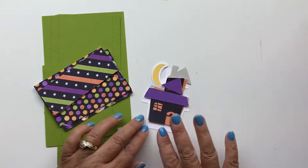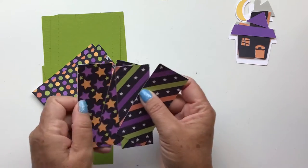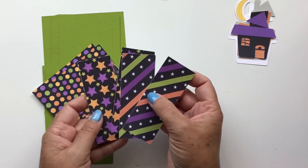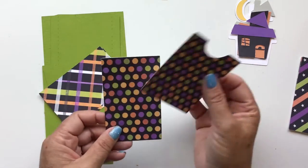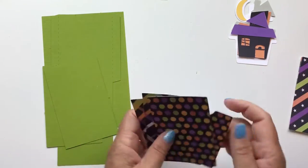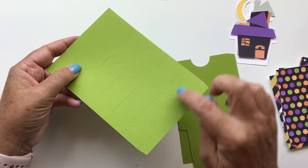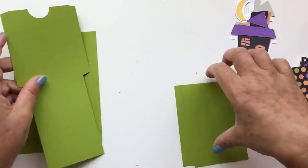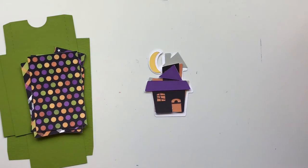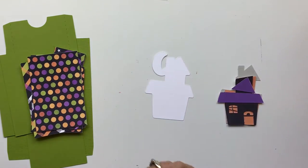Let's go ahead and get started. Here are all of your pieces for the house. You will have four narrow pieces — I printed mine from two different patterns, but you could also use pattern paper. You'll have your library pocket, three more decorative rectangle panels, two rectangles, your pocket, and your base card. The base card has four score lines and a placement line. We'll start by layering our little haunted house. Here are all the pieces: we have the moon, and everything is going to go right on that shadow piece.